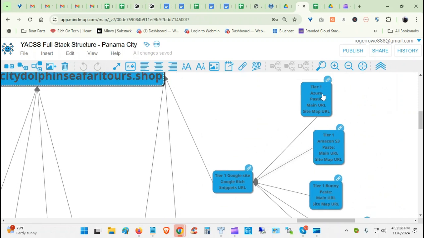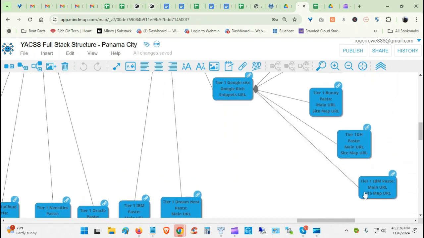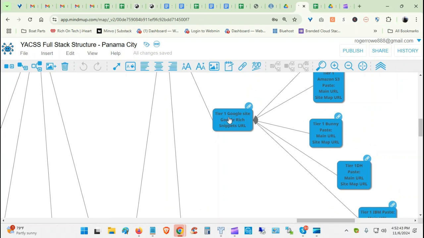And then we build a cloud stack from this platform, another platform, and so forth, until we have 5 that are linking to the Google site. So the Google site's acting as a buffer here, but it's also getting branded signals from the cloud stacks and then sending a branded signal back to the money page.